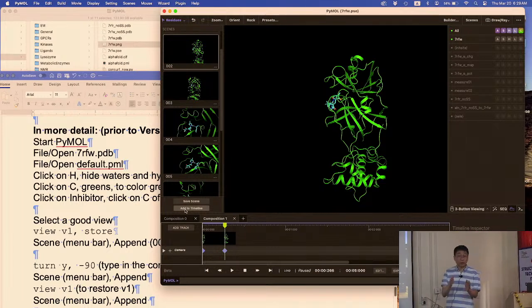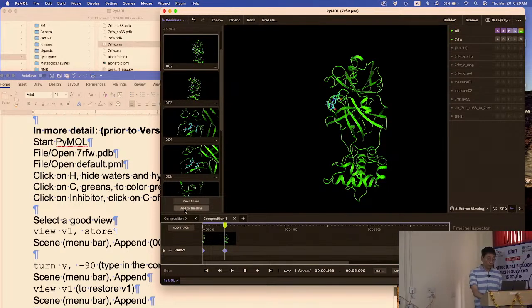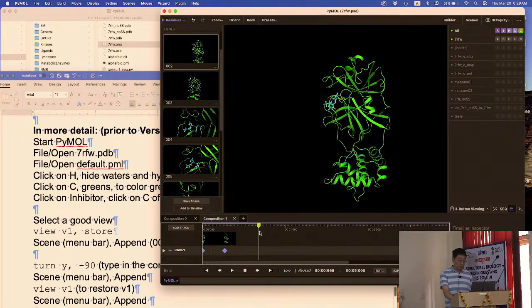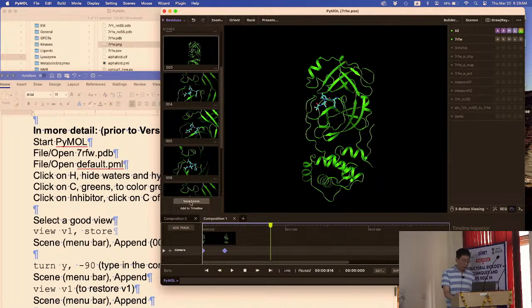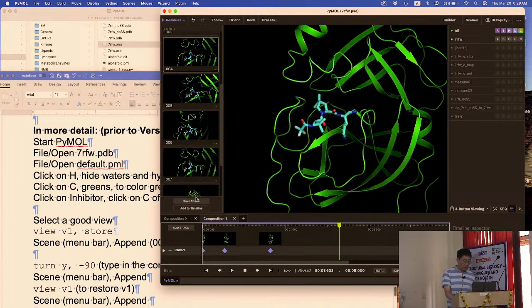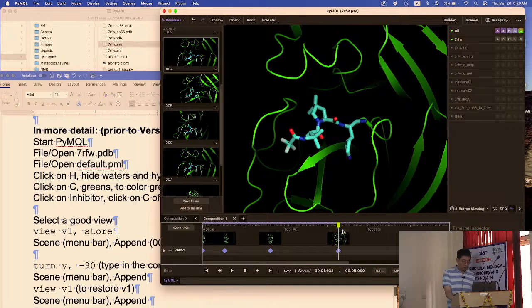Okay, so now you made 2 scenes. Now you pull the bar down a little bit more, place this third scene, we'll move it down a little bit more. So scene 3, right here, add to timeline. And then pull it down a little bit more. Scene 4, add to timeline.